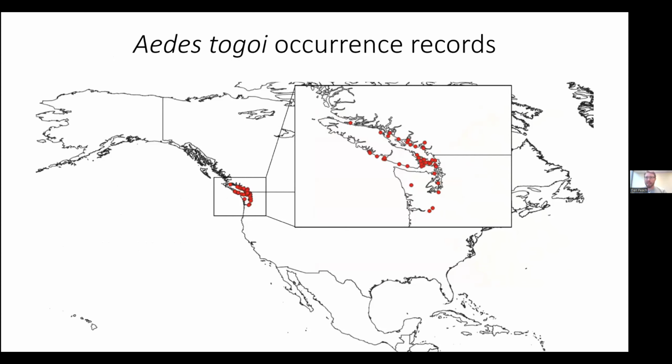It occupies these, they're called supralittoral tide pools, and they tend to be in rocky headlands. So think Lighthouse Park in West Vancouver kind of deal. So it's not really a typical place you'd expect to find a mosquito. And also when you get close to these pools, these things are very skittish. So they'll dive right to the bottom, and they tend to stay there longer than most other species would. So they're easy to disturb. They're not in a place people would typically go looking for mosquitoes.